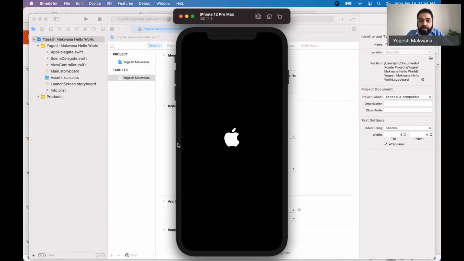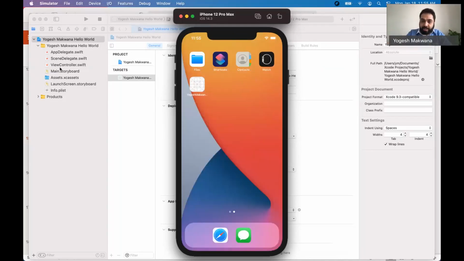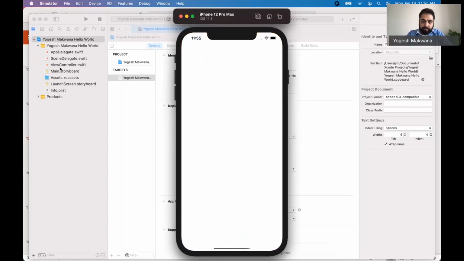So we'll just wait for this thing to boot up. And in the meantime, after this has booted up and we see what the app is like, we'll look at what all these files are. So you get an idea of how Xcode creates these projects, how the operating system interprets everything. All of that will become clear to you.